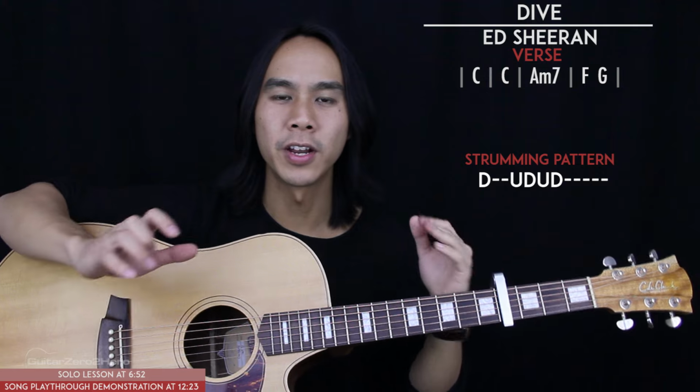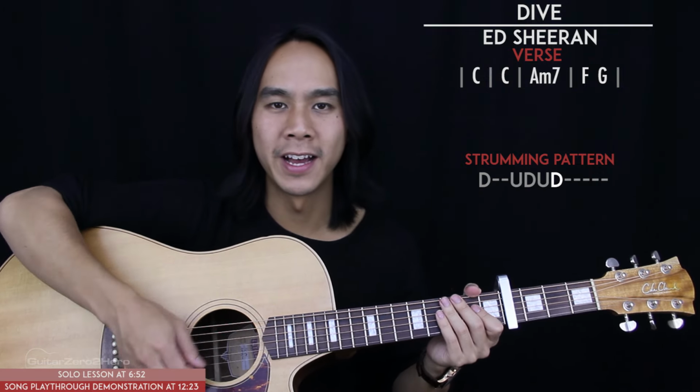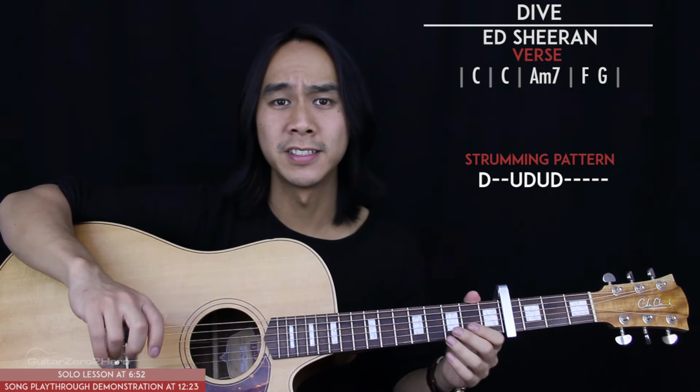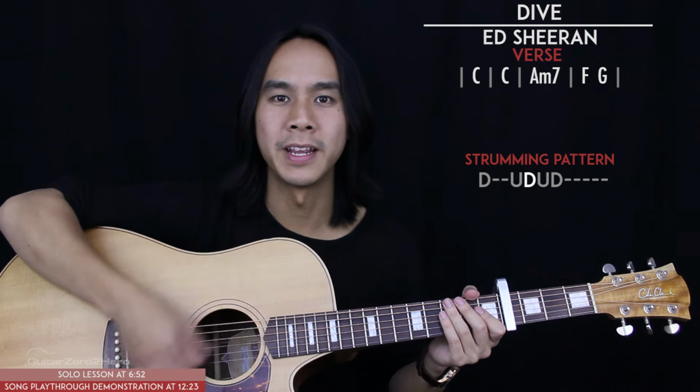Now for the verse, we're going to have a strumming pattern that goes like this. Down, up, down, up, down. And then there's going to be quite a bit of a pause after that last down strum. So in succession, it'll sound like this. Down, up, down, up, down. Down, up, down, up, down.